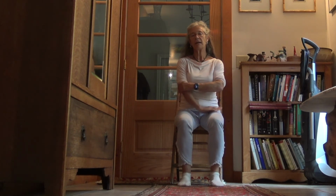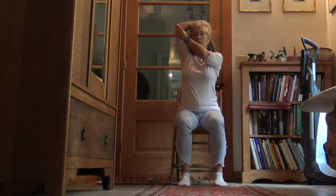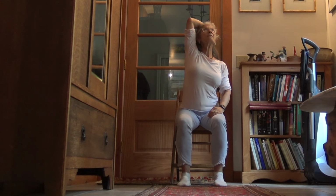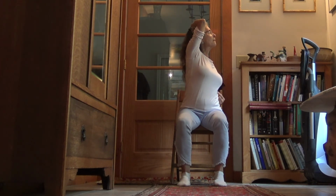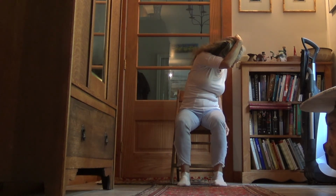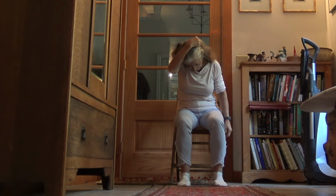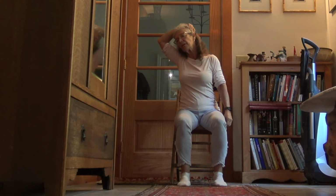Let's lift our right arm again overhead, and this time the elbow will make a full circle. So it's going to come up, up and over to the ceiling as I'm rotating with a straight back. Lowering down to the side, coming over the left knee, coming over the right knee, and rotating up to where I started from.